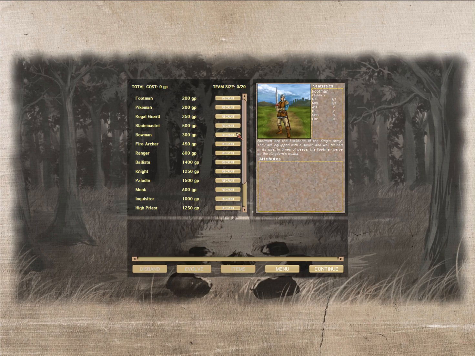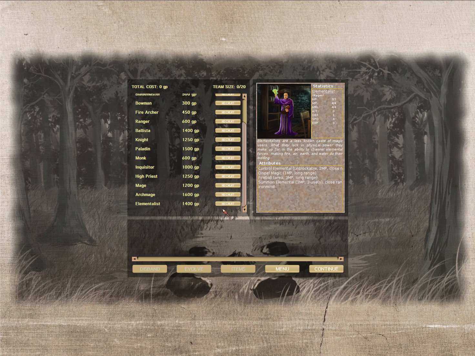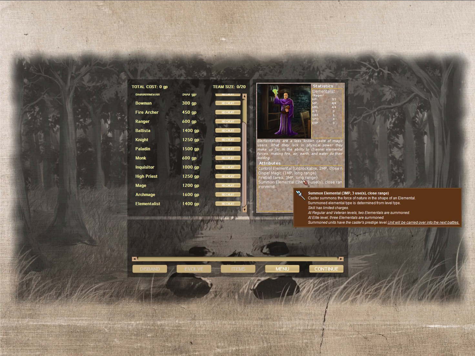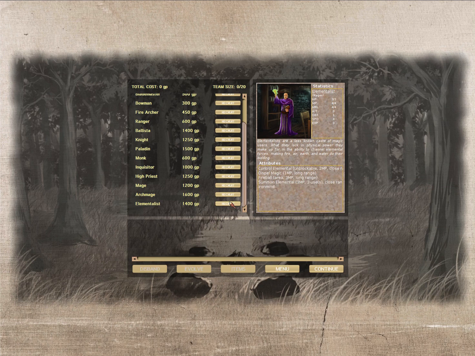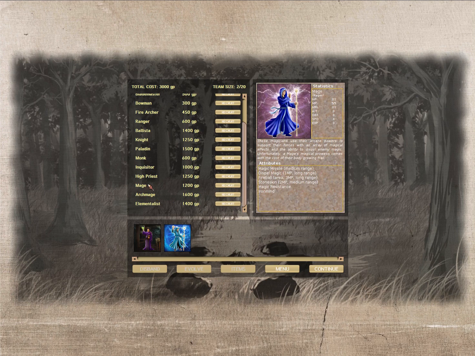So we'll do that. And then what you can do is you can recruit units, and they're all priced differently based on their abilities. And my cap is 10,000 because that's what I can't change it to. So they all have different abilities that you can see listed here. All the different stats, hit points, movement points, attack, defense, and then all the different attributes that they can do. So a lot of these expensive units here basically just do magic.